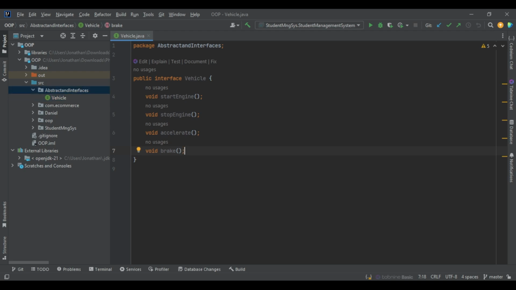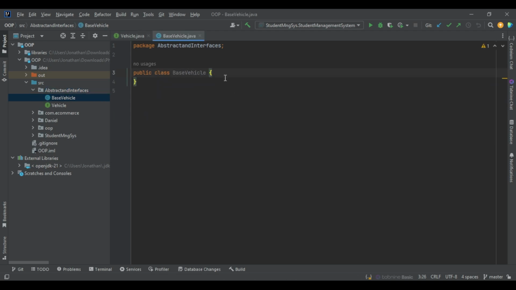Next, we will create an abstract class called BaseVehicle, which will partially implement the Vehicle interface.